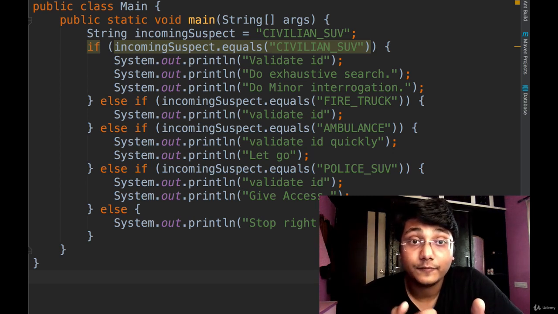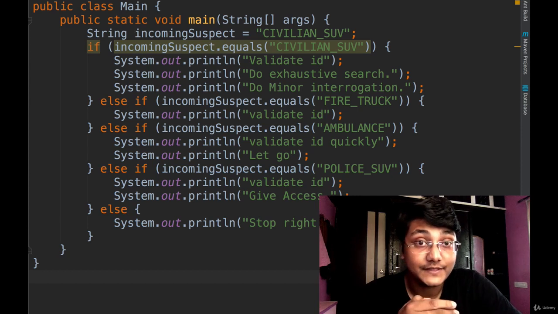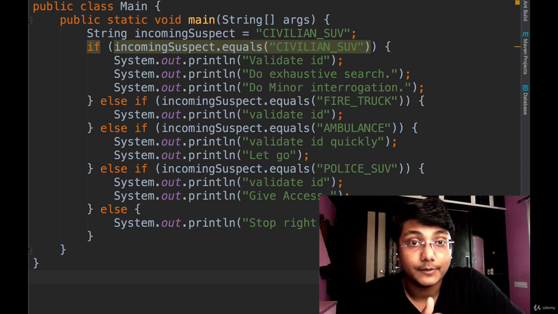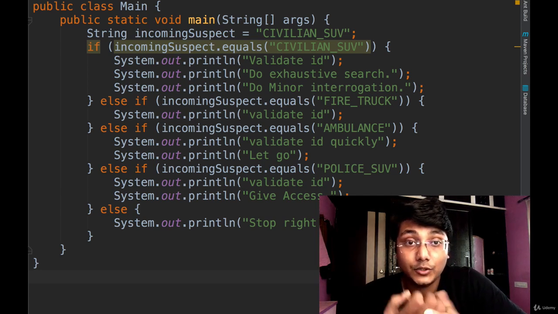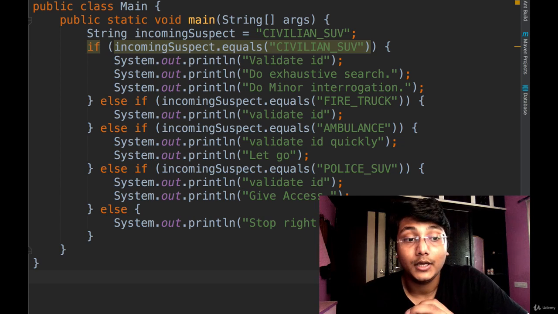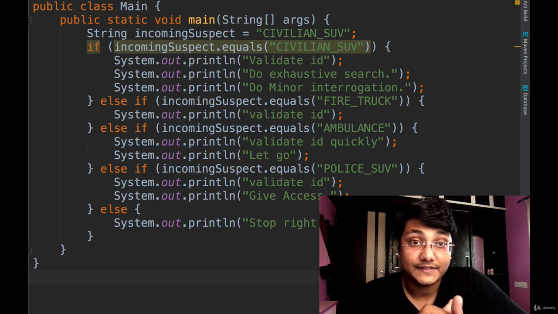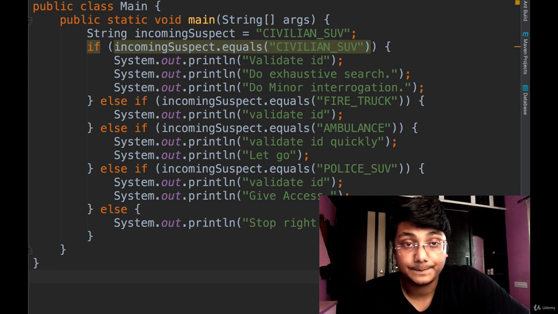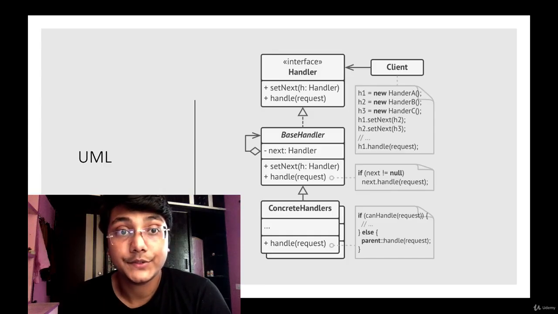But in the long run, if you add more handlers, you will have more if-else ladders, which will make your code not readable. That's why the concept of propagating the request object to the receiving objects in a chain of handlers came, and this is where the chain of responsibility principle comes to the rescue. Let's look at the UML diagram for this pattern, and then we will refactor our code from the example and make it cleaner so it follows the chain of responsibility.